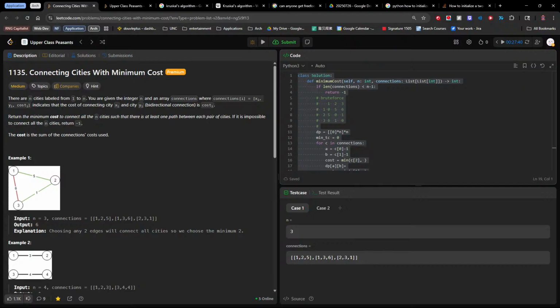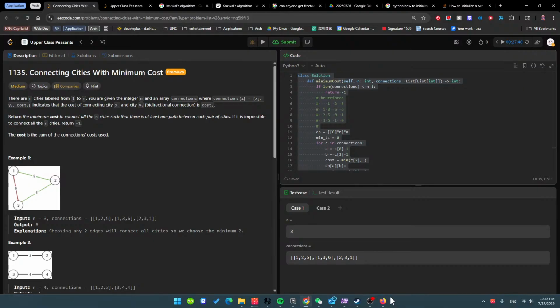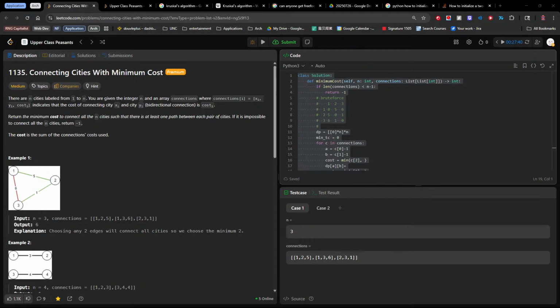Wait, what is Prim's algorithm again? I remember I have it in the Leetcode template.